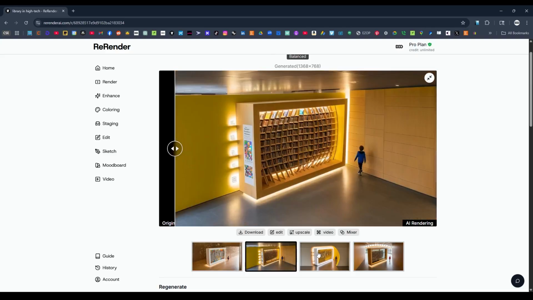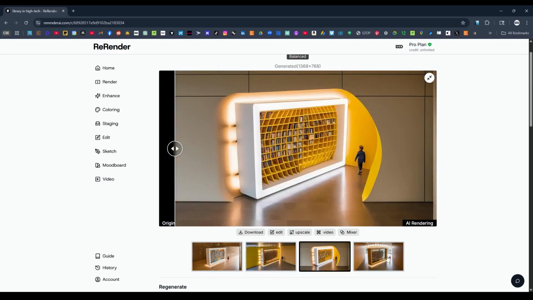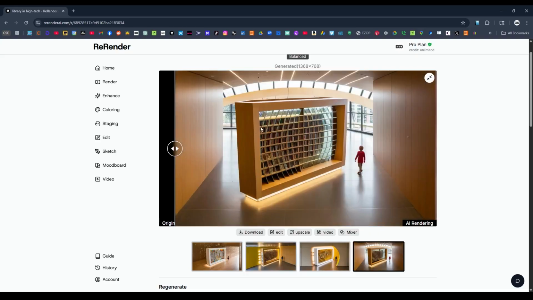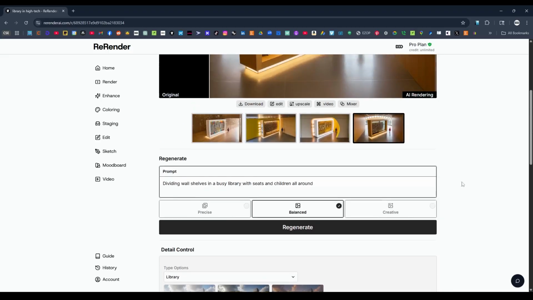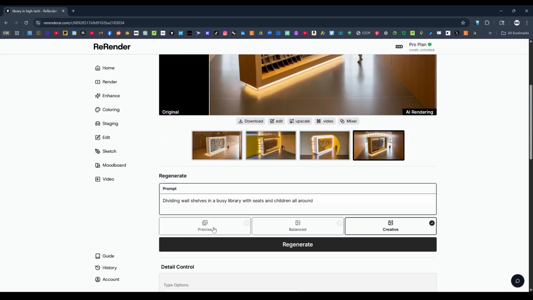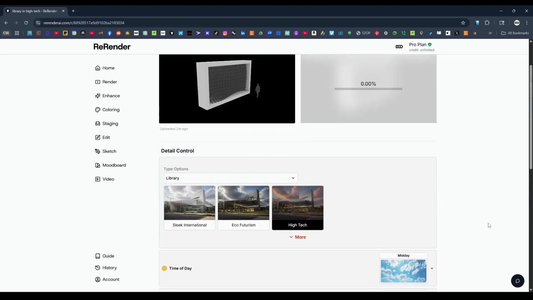So they're not 100% perfect, but it gets the idea across of what this could be, what it could look like within a space. Now you can also go down here and change it from precise to creative, and it will give itself a little bit more freedom into what it interpolates as the design.